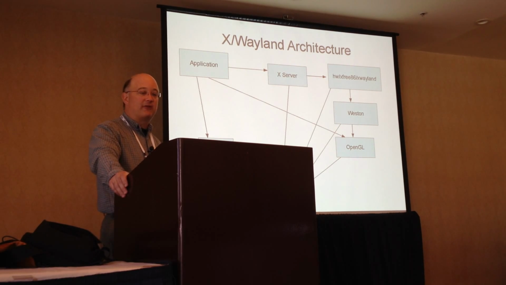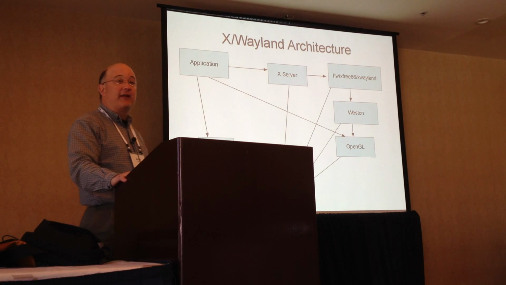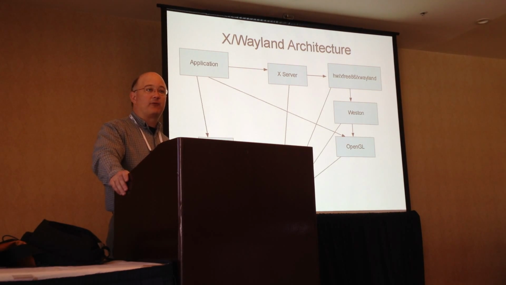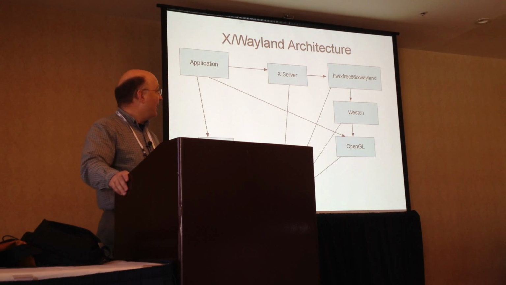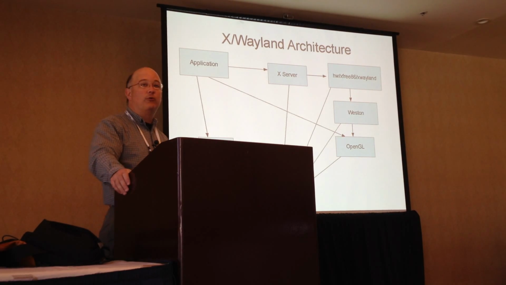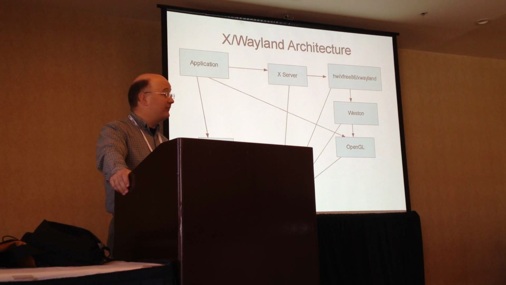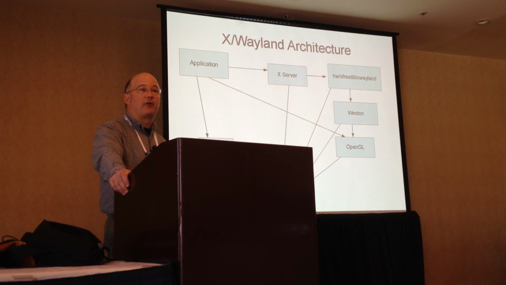Well, what does that do to the system? Well, that means that now you have the application talking to the X server, trying to negotiate for geometry on the screen and for input events. And then that X server has to talk to Weston. Well, how does it talk to Weston? Well, it goes through a new backend of the X server called the X-Wayland backend, which basically looks like a hardware backend to the X server from the X server's perspective. But instead of talking to hardware, it just talks to another windowing system. In this case, it talks to Weston.